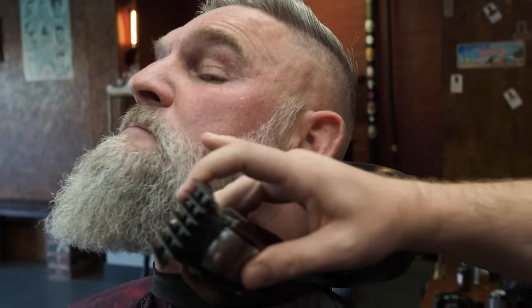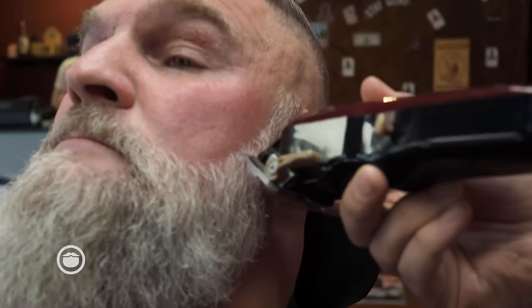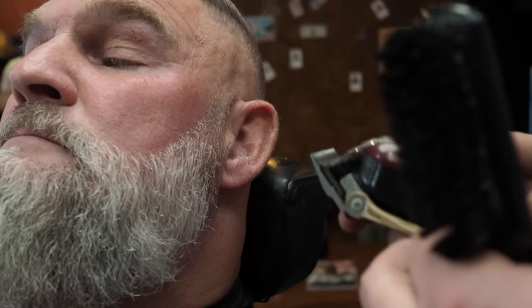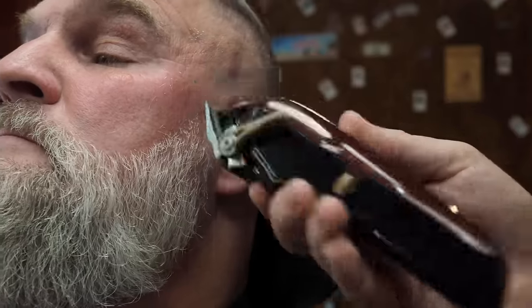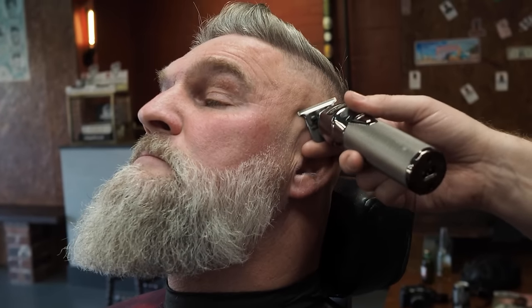So yeah, number two. I'm going to start blending in about a centimetre below the ear. Then I'm going to take the two off, open it up. I'm going to do a little trick here. So you tilt the blade up, it's going to be a one. And then I'm just going to blend in, reducing that angle as I move up. Use the corner of this to flick in as well, the corner of the detailer. There's only a few hairs there it's going to hit, but I'm trying to break that little line up.